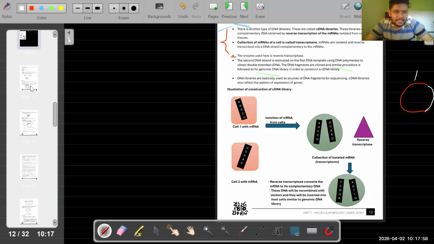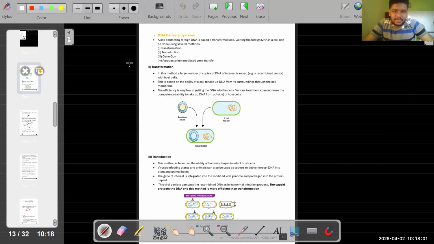And the next part is a bit easy. If you can understand this section, that is very, very easy. Now we are coming to a new topic called DNA delivery system. Very, very easy part. This is one of the sections where we have been questioned. This section will usually be questioned in your FWC papers, term papers, provincial papers. It is one of the sections they prioritize when it comes to exams from unit number 7, but trust me, one of the easiest sections.